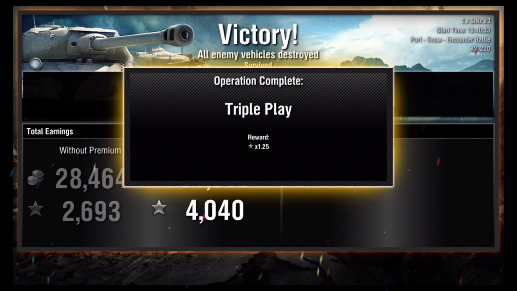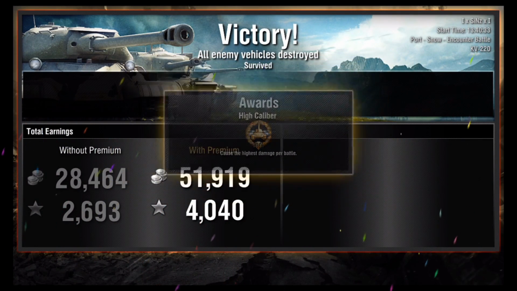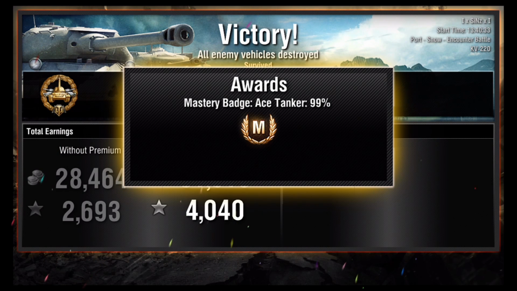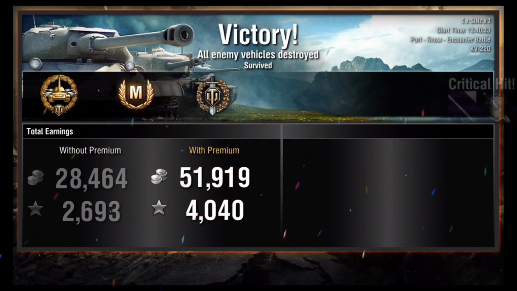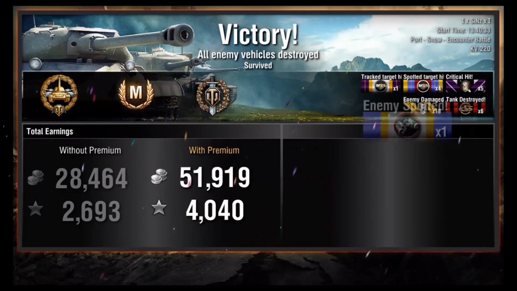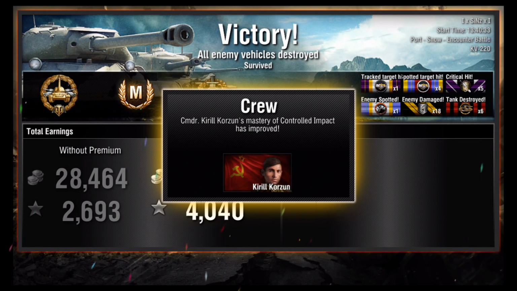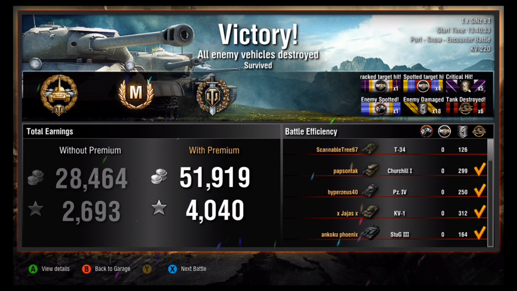So as you can see, a few premium rounds fired and I get 50,000 silver for the game. Get the high caliber medal for doing the most damage. Mastery badge 2. That's questionable though, because the server's still having some problems with mastery badges. Get the Top Gun medal, of course. 4,000 experience too. Not even doubled. That is just with a premium account. So this tank does seem to be a good XP earner, for sure.